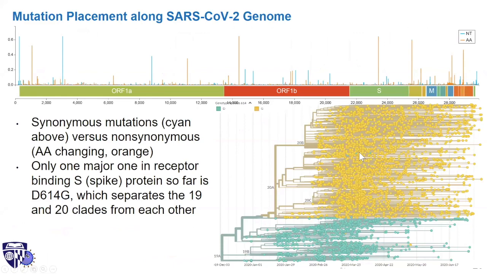Now, a famous change that has been in the press a lot is this D614G substitution. As you can see, this is really a clade difference. So the sequences that arose in 2019 all have the aspartic acid, D614, in the spike protein, whereas the sequences that arose in 2020, which initially seem to have started in Europe and then were transmitted around the world, all carry the glycine, the G version of this amino acid in the spike protein at position 614. And so the difference between these clades is in part that particular amino acid difference. Now, there are other differences that I'll show you, but when people talk about this polymorphism, you have to realize that this isn't arising in each person. This arose in one major event and has been preserved in the strains that have evolved subsequent to that.